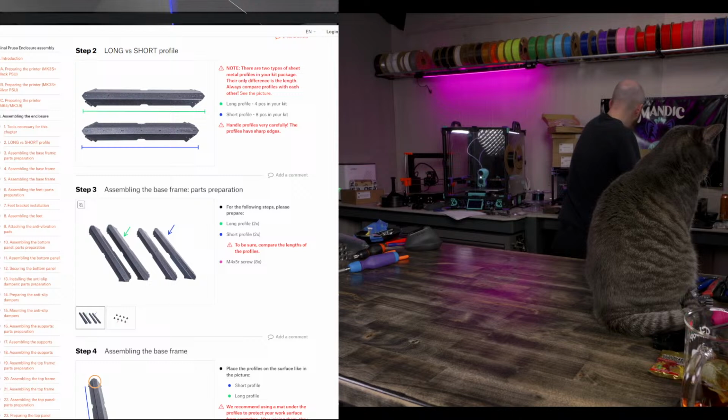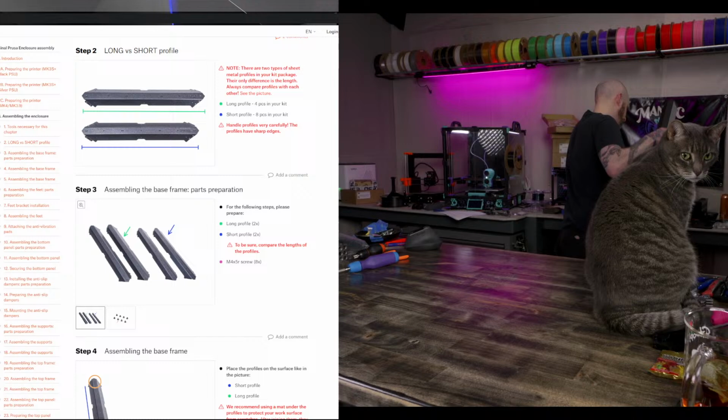All right. We got short and long extrusions.